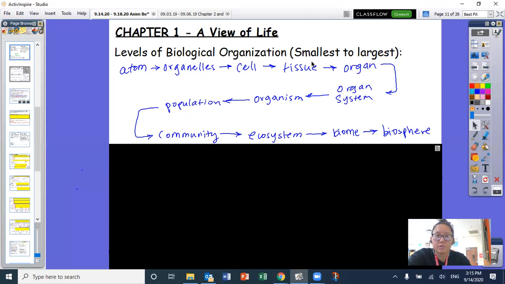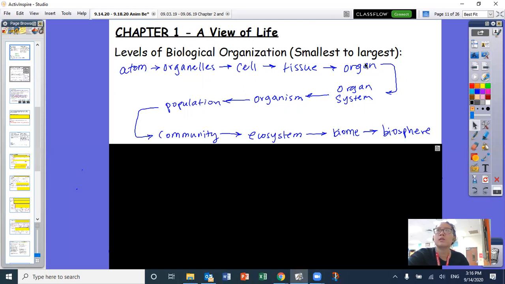When you have a bunch of different tissues that work together, for example, you can have lining tissues like on the inside of your stomach. You can have muscles because your stomach is actually contracting and smashing your food. You can have other tissues that are actually similar to your skin that make sure that they slough off and are replaced within each day because your stomach acid is actually affecting them every single day, right? And then you have absorbent tissues that have a lot of blood vessels inside of them to help bring nutrients out from your stomach. So a bunch of different tissues working together produce an organ like a stomach.